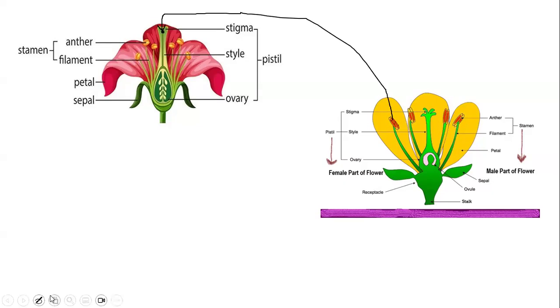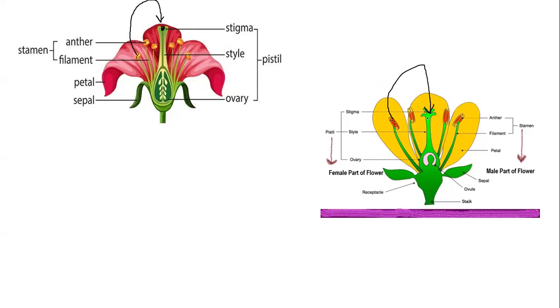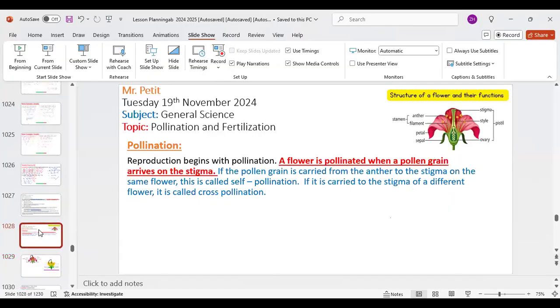Good. Now, what is self-pollination? That's like when plants pollinate by themselves. So when pollen grains from the same plant goes to the stigma of the same plant. Again, when the pollen grains on the same plant goes to the stigma of the same plant, that's what we call self-pollination. Do y'all understand that? Let me know if y'all understand that, please. Yes, sir. Good.